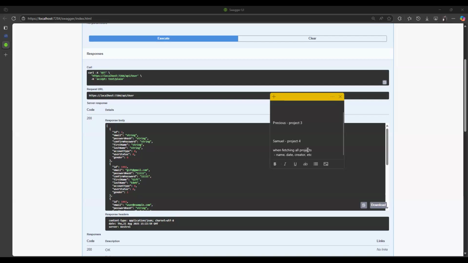If along the line, the database comes to project 1, and the next thing is it wants to look for the creator of project 1 and doesn't see any user, your database will break. It's going to break, or it's going to be null, which shouldn't be so. That's what we are trying to avoid.